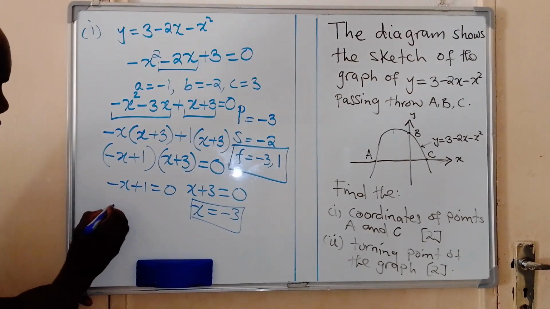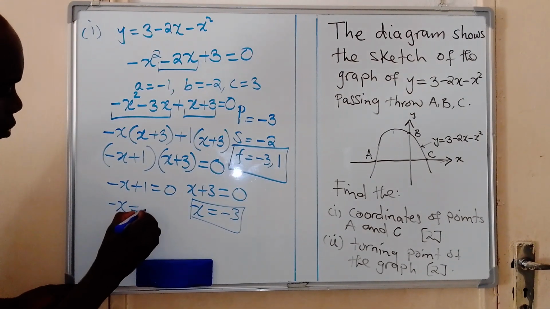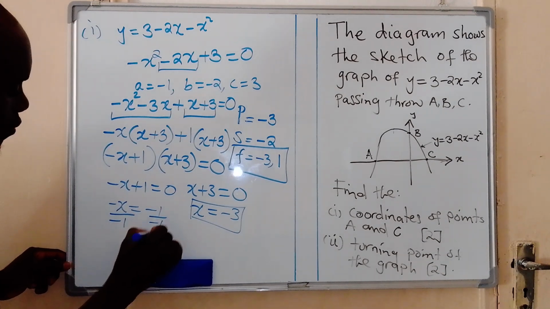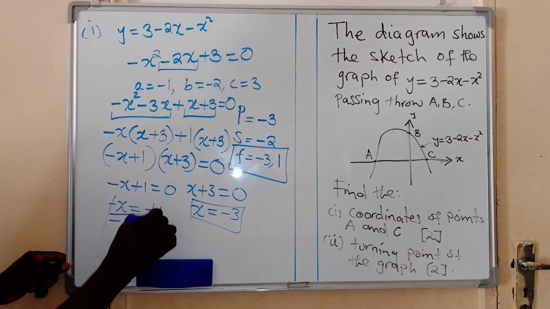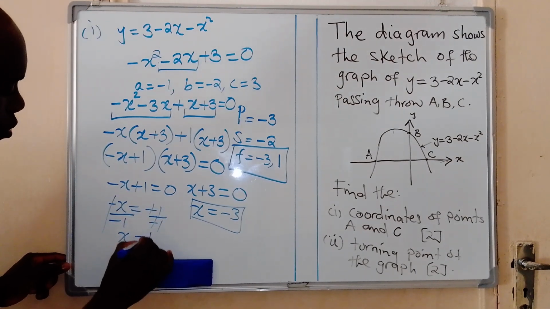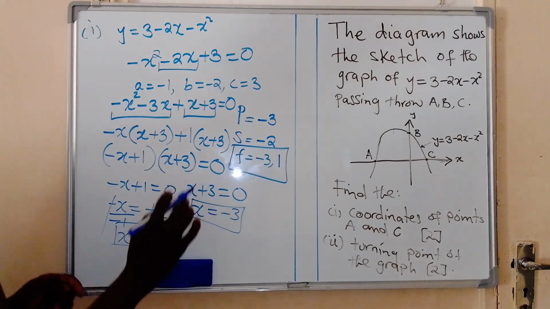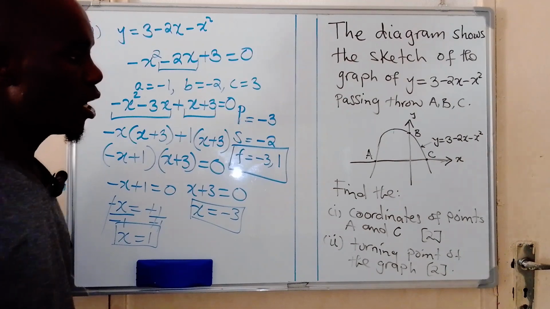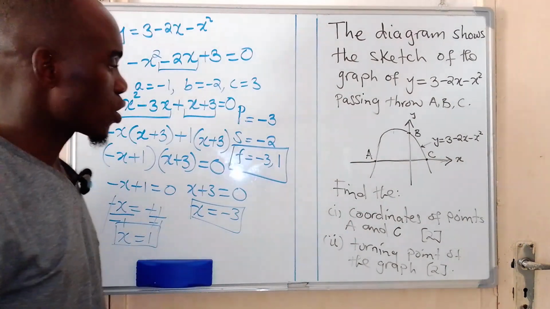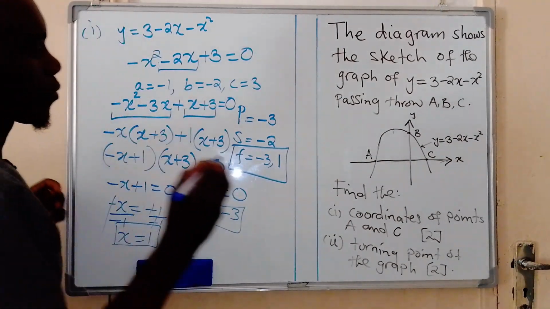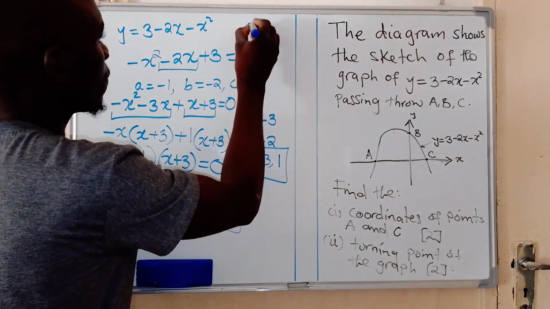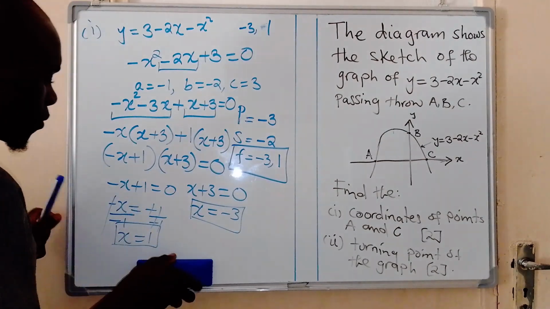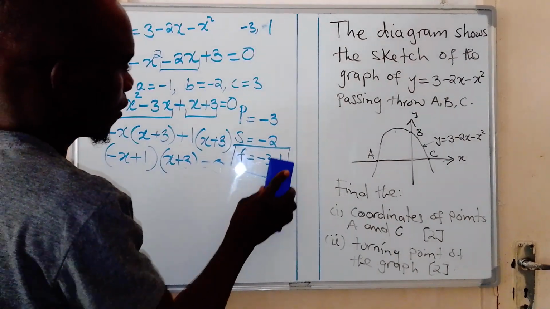Okay? When you do here, negative x is equal to negative 1. You divide both sides by negative 1, and negative 1 cancels, cancels. x is equal to 1. These are the values you have here. So by virtue of finding the factors of these two numbers, you would have solved this in advance. So what are the roots? We have negative 3 and 1. So we just erase here.